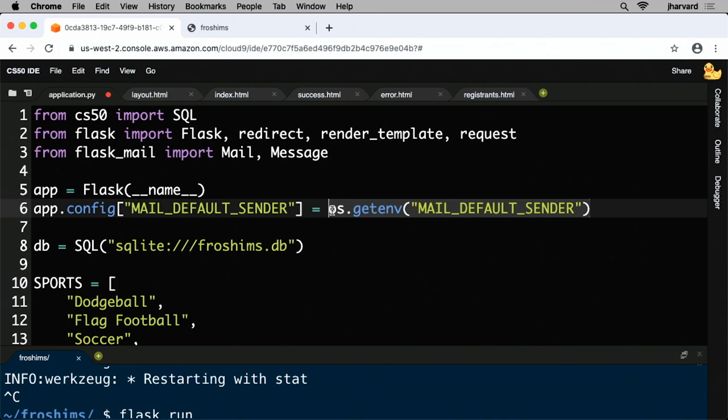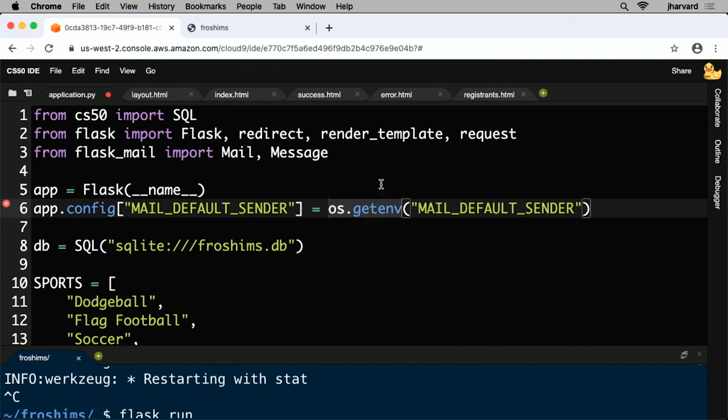So for instance, if I wanted all these emails to come from me, I could do something like that. But instead, I'm going to store them in variables elsewhere because I pre-configured my IDE in advance so that no one could see my username and password. So I'm just going to grab some of those values from the so-called environment. You won't use this feature too often, but we'll show it to you in the next problem set.